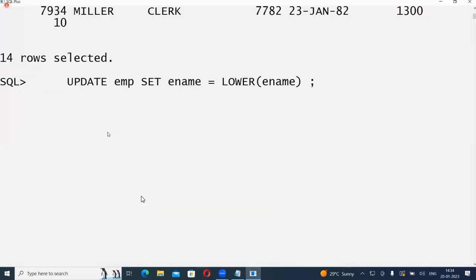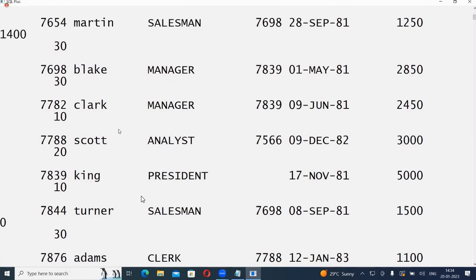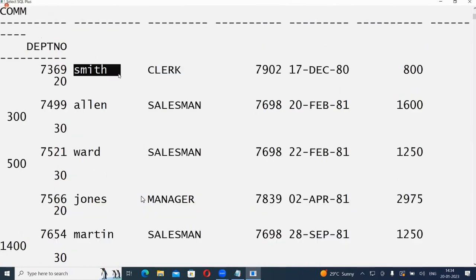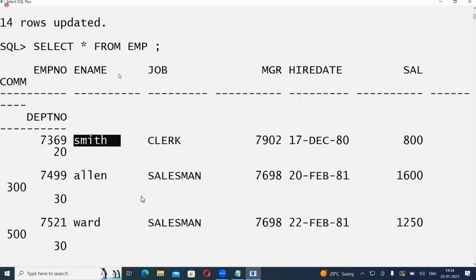Let me execute this command. 14 rows updated. Now see the table. Select star from EMP. Now in the table, names are converted into lowercase.